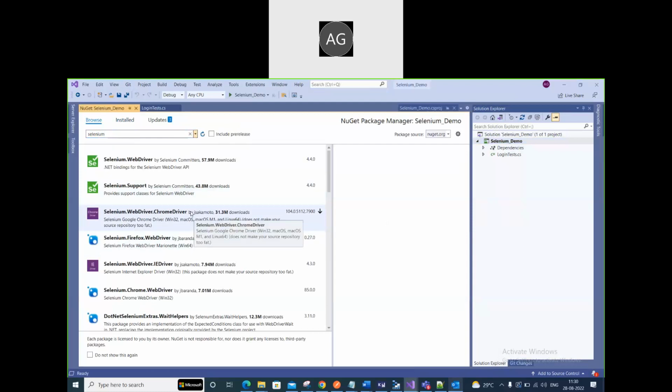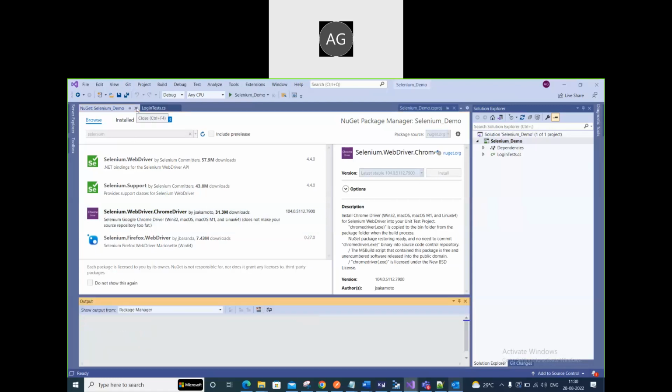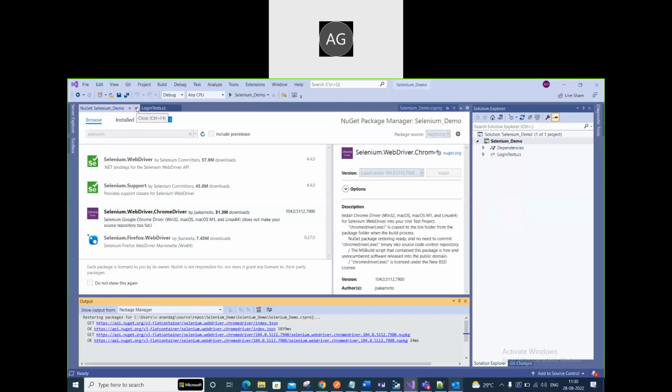Selenium WebDriver, Chrome driver. Sorry, these two we need: Selenium WebDriver and Selenium Support.